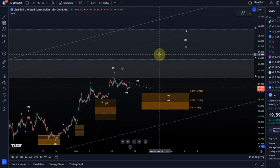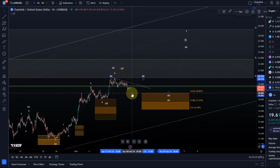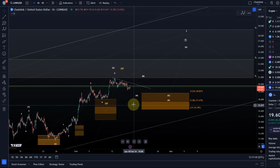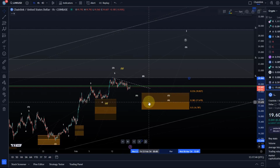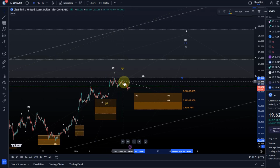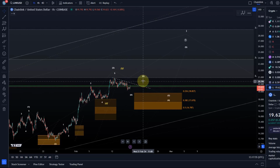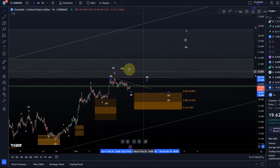A break above this trend line could be an indication, not confirmation, that at least wave B is unfolding. To be honest, I don't even know if wave B is already unfolding, because an ideal target for an A wave in such a configuration is the 23.6 retracement. That would just be an ideal target, but we already have 3 waves down. So it's possible wave A is already done, then B obviously, and C still to unfold a little later.